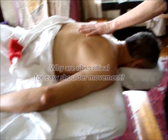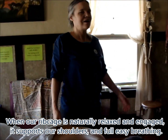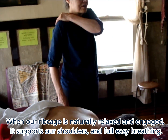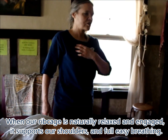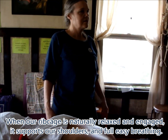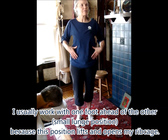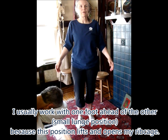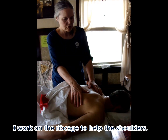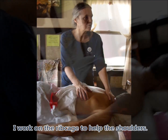So a little pause here to talk about ribs and shoulders. Our shoulders should drape over our rib cage and rest. If my rib cage is contracted here, now all of these muscles have to work hard. If I can say rib cage, come on, rise up underneath the shoulders, like the shoulders were football shoulder pads, now the shoulders can be relaxed. See what happens to my rib cage when I step forward? It lifts up off my ribs. So now that gives better support to my shoulders. So when I'm working on somebody's shoulders, if I can get the rib cage to be both relaxed but engaged, alive, then it's going to help the shoulders.